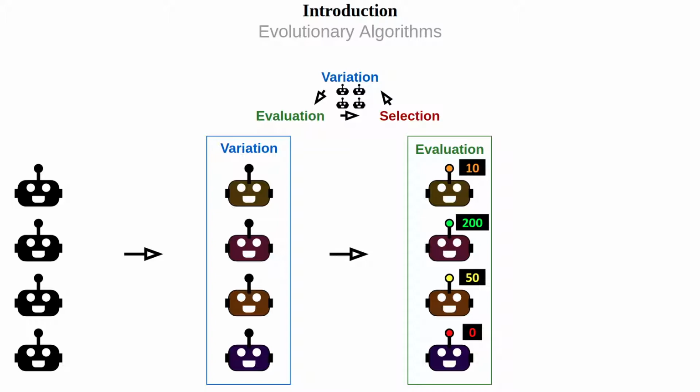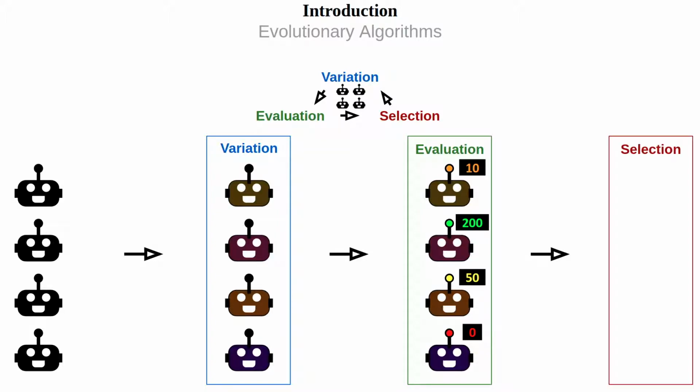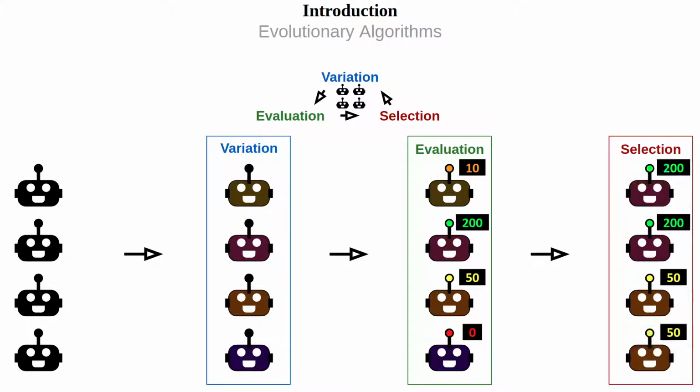Alright, so let's say we did just that for all of our agents and that they all got different scores. We're now ready for selection. Some agents look more promising than others, and we'd like to give those more chances to further show their potential. Now, although evolutionary algorithms are well known for things like breeding agents together to produce new interesting agents, this operation isn't always very straightforward to put into practice. So for now, let's keep it at one of the most basic selection operations, which is to simply hold on to the top 50% agents and duplicate them.